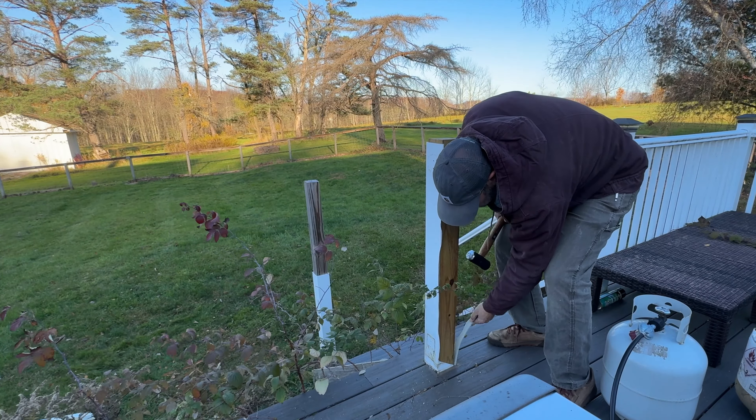That's how you get these Fiberon railing post covers off. It's really simple if you know this trick. Do not use a saw - don't use it. The best time to do it is like August in 90-degree weather, but if it's cold just pick a cold morning and whack these corners. That's it - see ya!